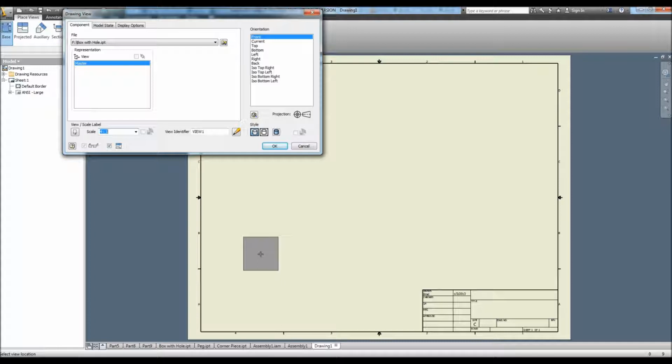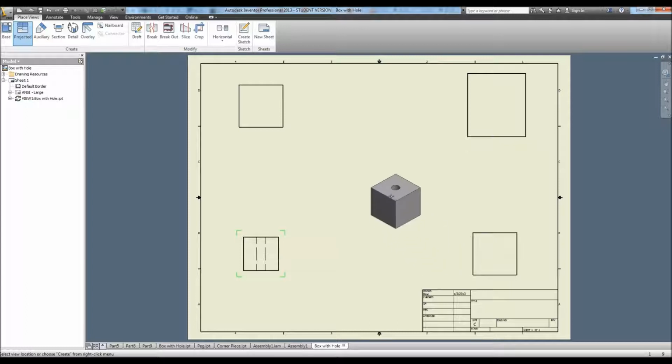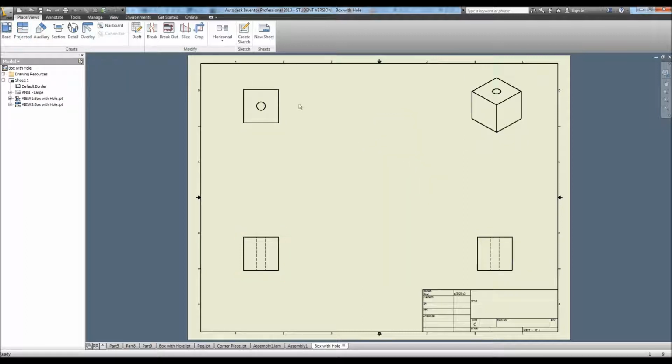Alright, now we've got a front selected, so we know front goes here in the bottom left-hand corner. So we're going to do front, and you just simply click. Then you move your mouse up, and that's given us our top view. Click, move to the right, and now we have our isometric. And then move straight down, and you'll get a dotted line that's in line with your front view. And then click, and that's your right side view. Now you've got your 4 views placed. You right click and hit Create. Alright, and so now you've got your views. Now we can go in and we can start doing our dimensioning.